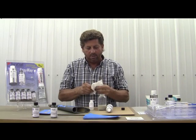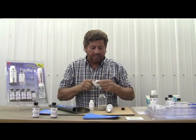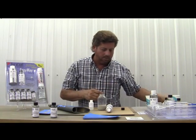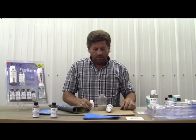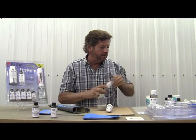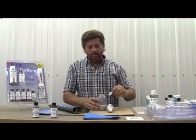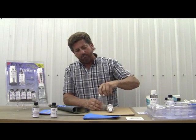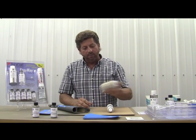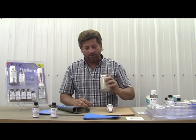And we'll clean this off. Very important to keep your tools and equipment clean. Cap back on the hardener. Set it aside. And now I put the little cap on my jar, shake it up for a few seconds. The hardener will go right into the DuraCoat. It only takes a few seconds like this. We're good to go.